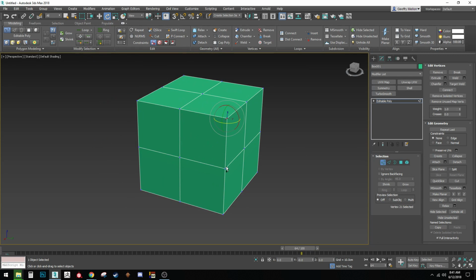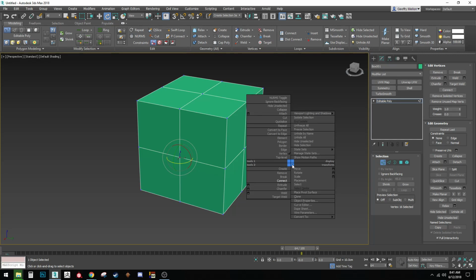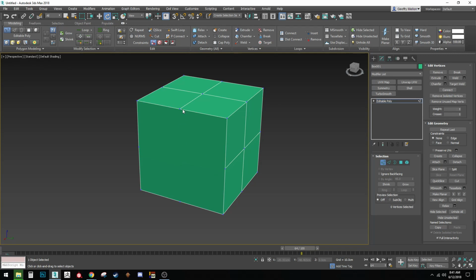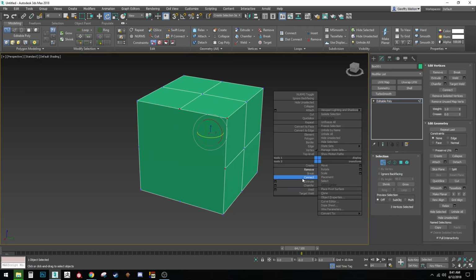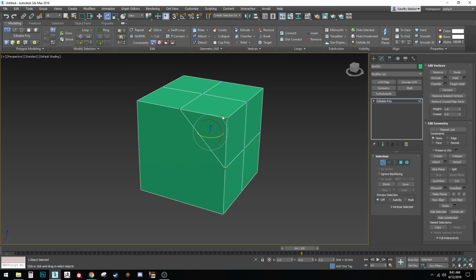But if you select an edge or a vertex, and then, let's hide this one real quick. If you select a vertex on a side and you select 3, let's say, and we say connect, it's going to try and connect all 3. Now this one gets left out because it's already connected here and here, but it's not going to be able to connect anywhere else, so that one's set.